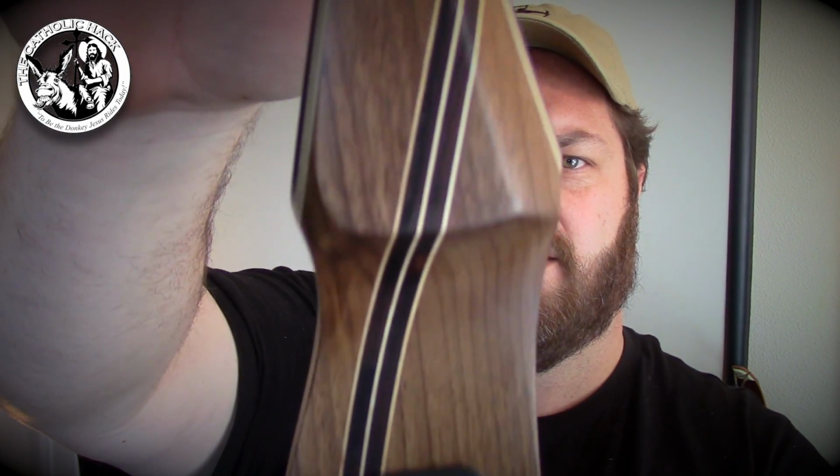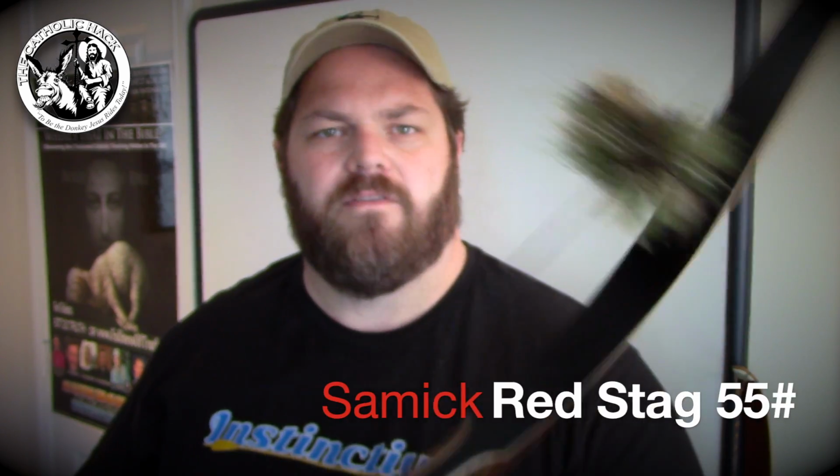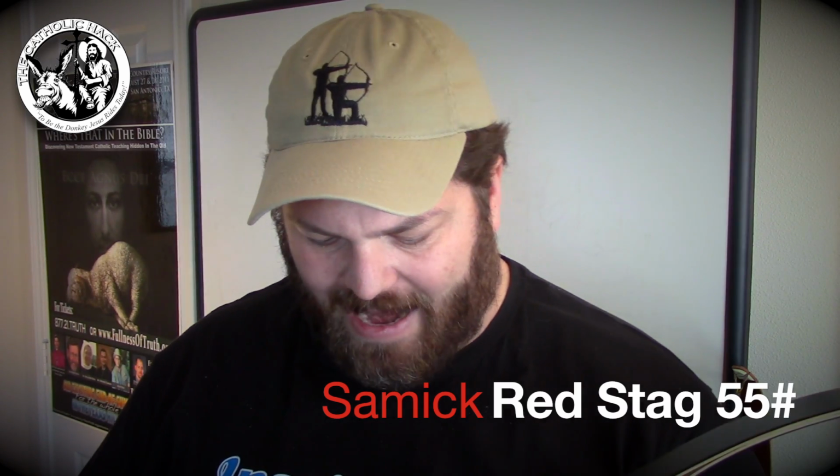So I don't know if you can see that, but it's not really handwritten. Maybe the 55 part is, but the Red Stag isn't. That's printed on there. So overall, a very nice shooter for this price point. Very hard to beat at that. So there you go. The Samick Red Stag, 60 inches tip to tip, 55 pounds at 28 inches. Beautiful bow.